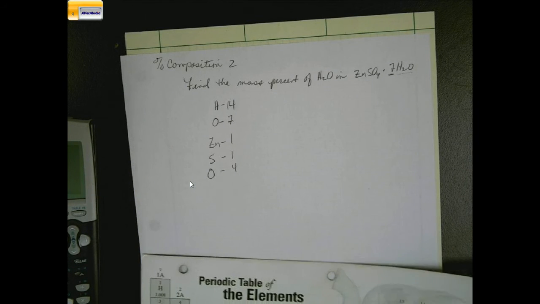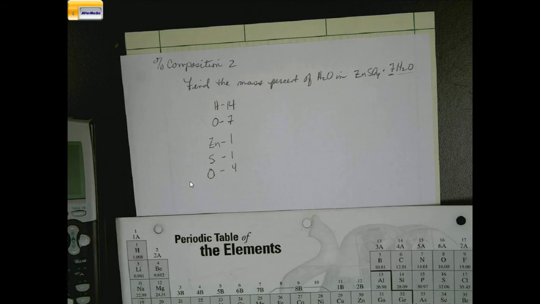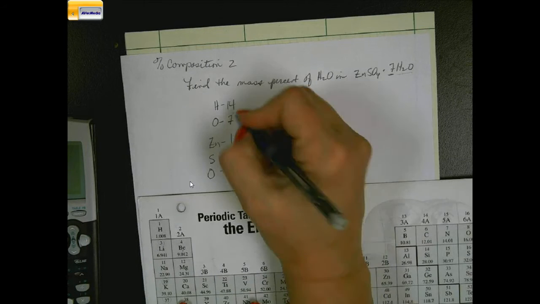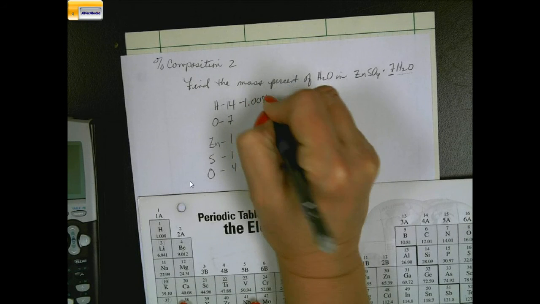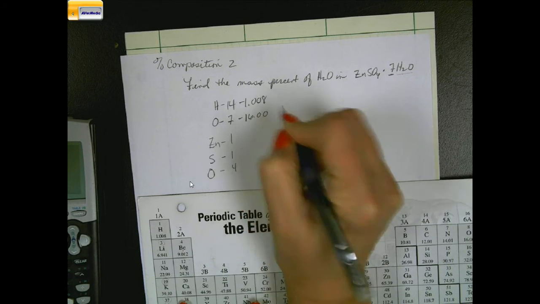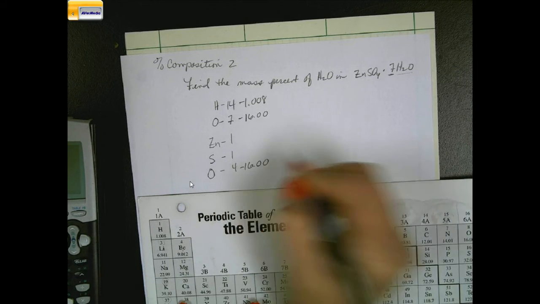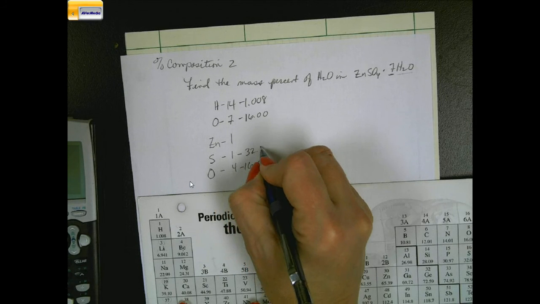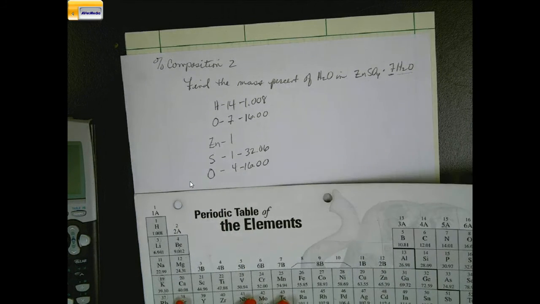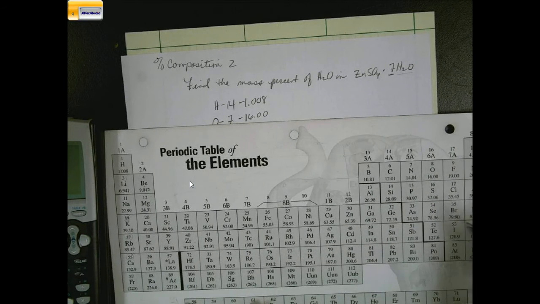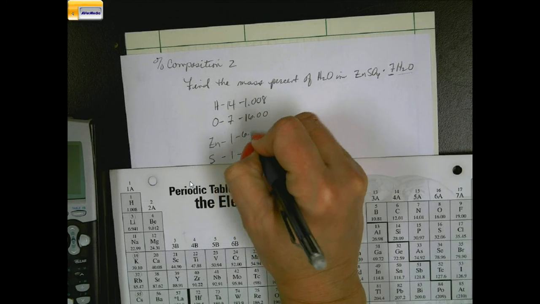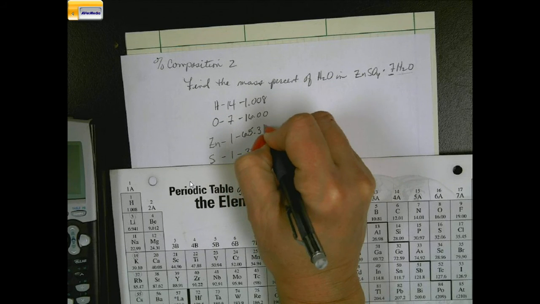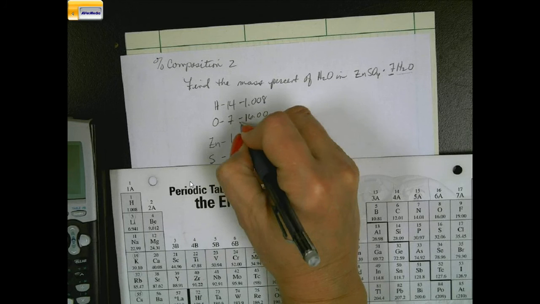I want the mass for the water separate from the mass for zinc sulfate, so I want to have that separate. So hydrogen is 1.008, oxygen is 16.00. I can go ahead and write that in both places. We've used sulfur a couple times now. It's 32.06. The only one I really need to look up is the zinc. I know it's around 65, and it's 65.39. And again, these are going to be multiply signs.